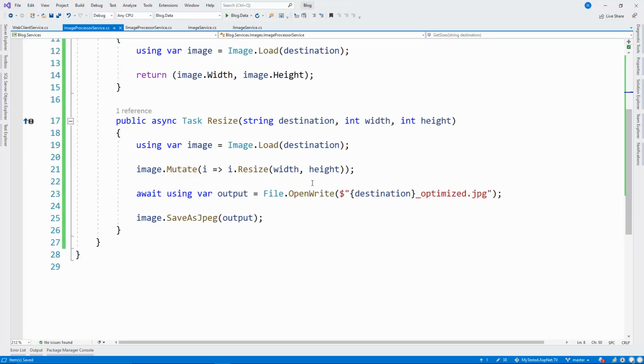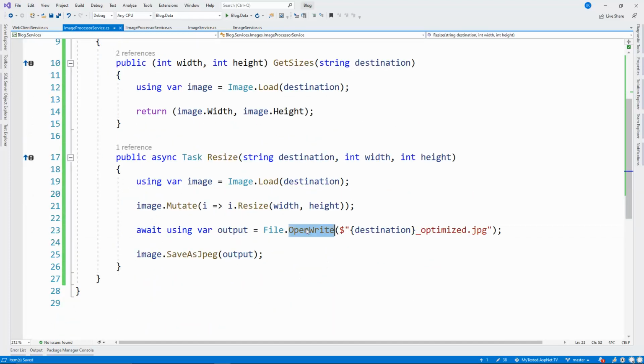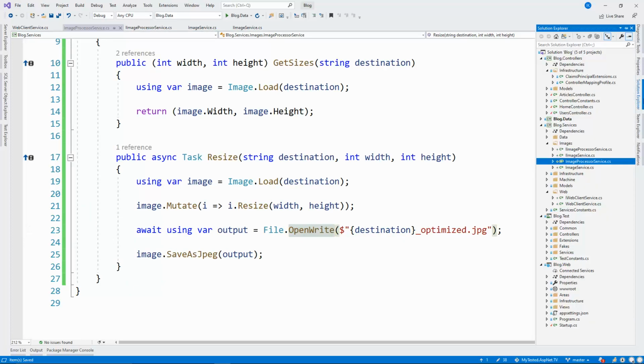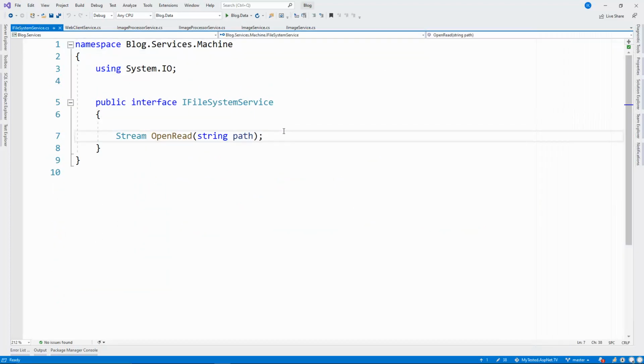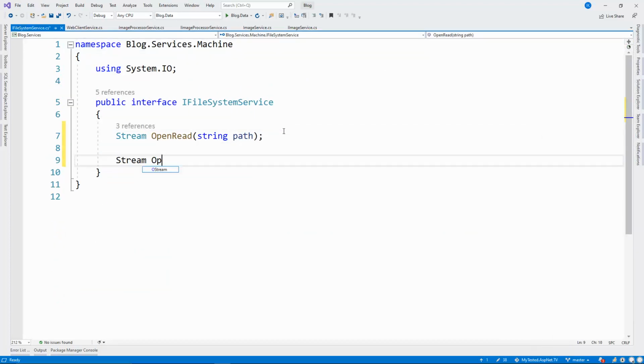And the last thing we would like to use is the OpenWrite method. The OpenWrite method directly from the machine file system. So I'm going to read stream open write string path like this.